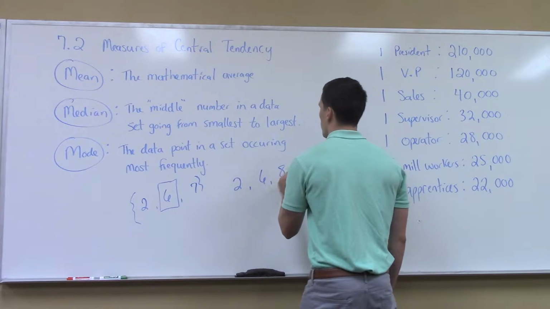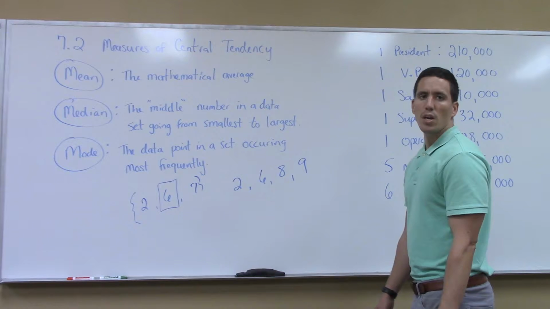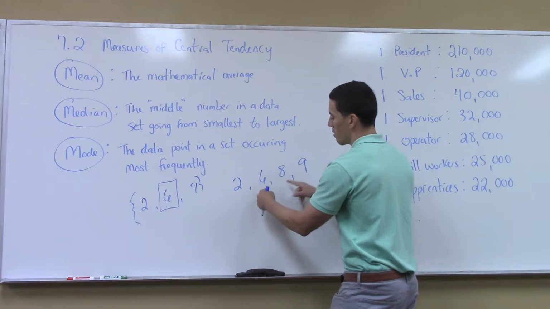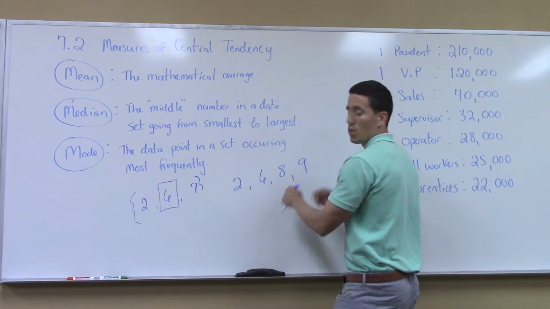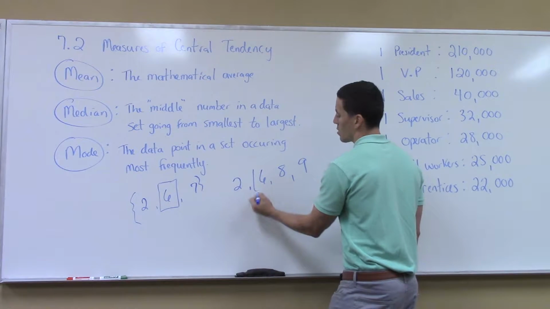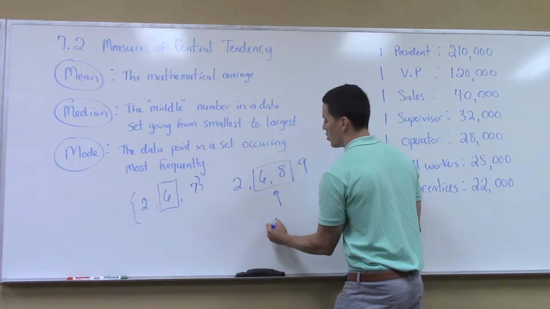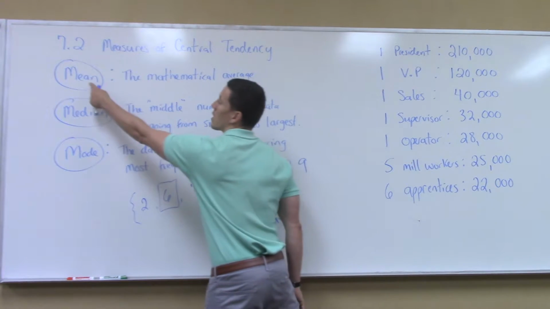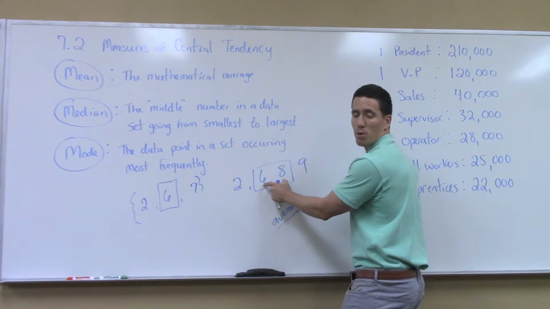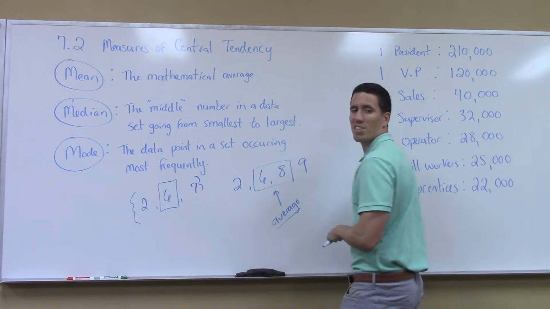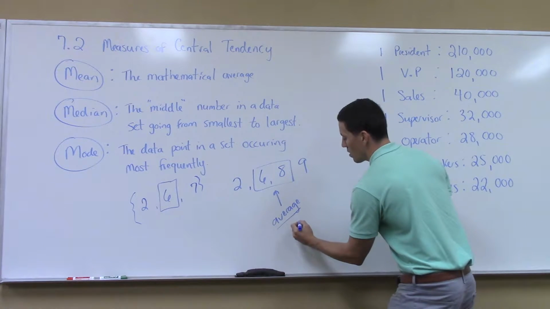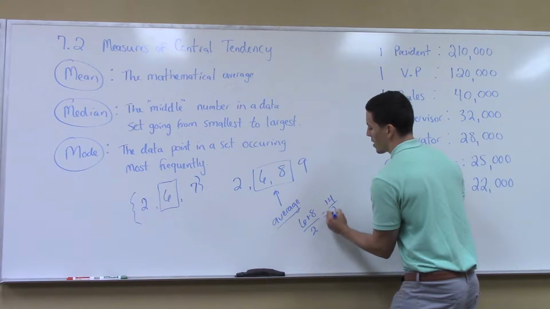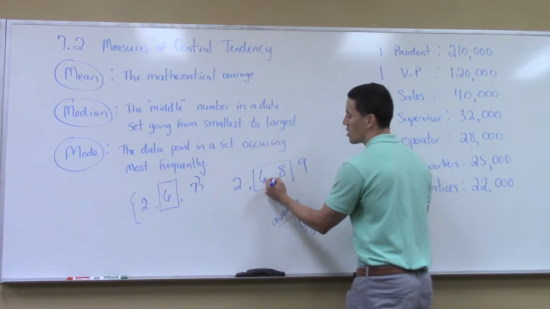An obvious question to ask when talking about the median is, what if there's an even number of data points? Okay, so what if you have this? What if you have 4? When you try to go to the middle, there isn't a number at the middle because you have an even number of numbers here. So in the case where you have an even number of data points, what you actually do is you average, or to use a term we just talked about, you take the mean of the two numbers that are most in the middle. So the median of this data set is actually 7, 6 plus 8 divided by 2, which is 14 divided by 2, or 7, which is the average of these 2 points.